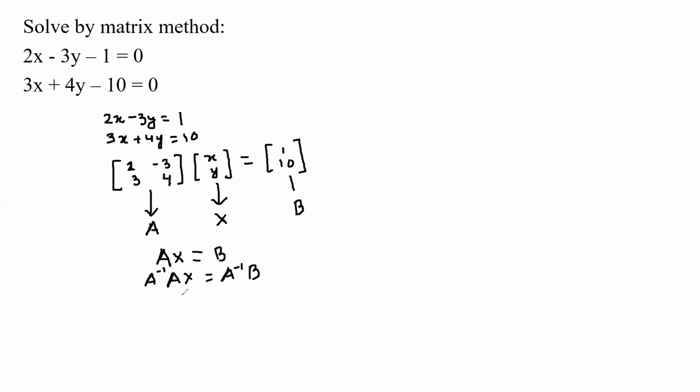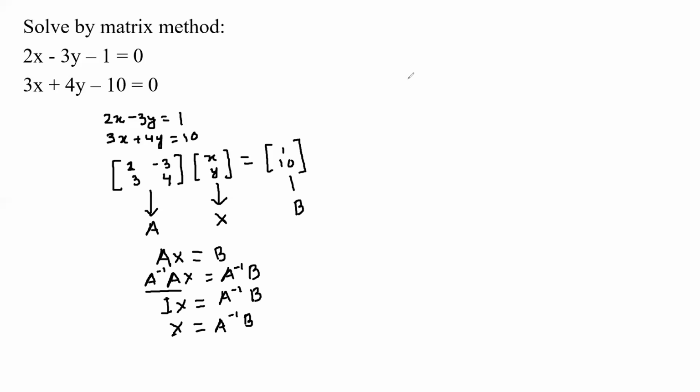Okay, inverse of A. Now why we are doing so? Because you know that when we multiply any matrix by its inverse, what will happen? We'll be getting the identity matrix. So identity matrix. So IX will be equal to A inverse B. Now, when we multiply any matrix by its identity, then what will you get? We'll be getting here X is equal to A inverse B. Okay. So we need a unique solution of the X here. That's why we multiply on both sides by A inverse.